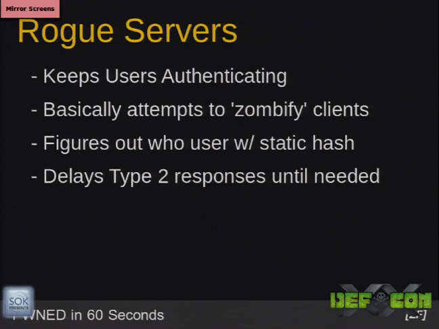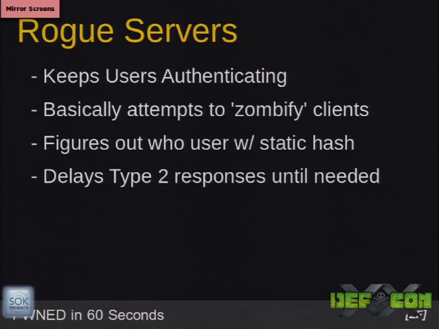So first off, these rogue servers. We want to get people authenticating to us, and we'll talk about how we're going to get them in a second, but we have to have them authenticate to something, right? So the first thing is we need to keep these users authenticating. A lot of the existing tools will disconnect after the first successful authentication. So what this tool, ZACK attack, finally does is keep them authenticating as much as possible. In Windows land for SMB, I think that's about 30 times before the connection terminates.